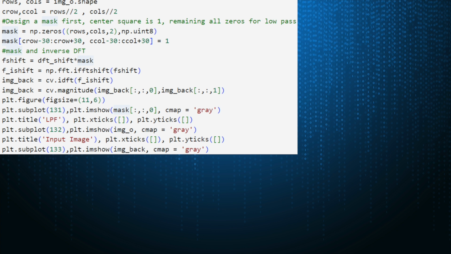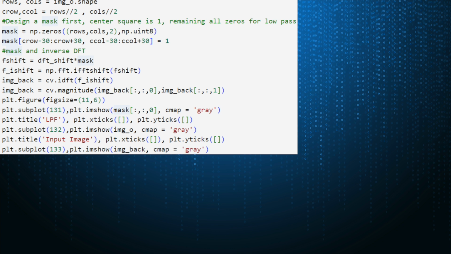I have already shown this bright square earlier, and I will apply this mask. So F shift equal to DFT shift into mask. The DFT shifted image, whatever is available to you, you can multiply the mask to it.